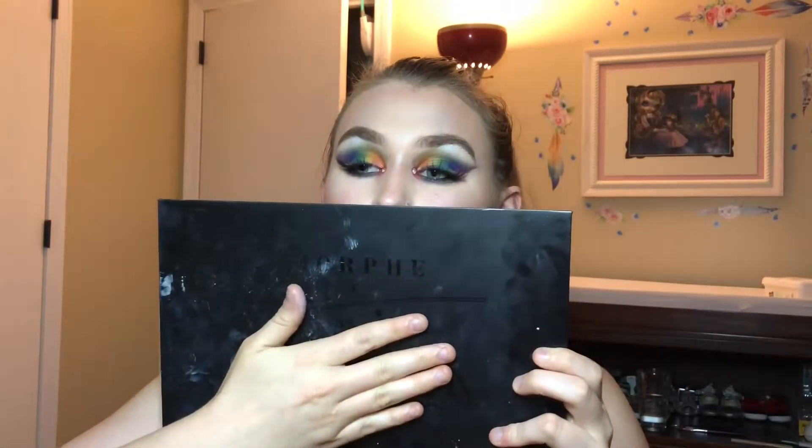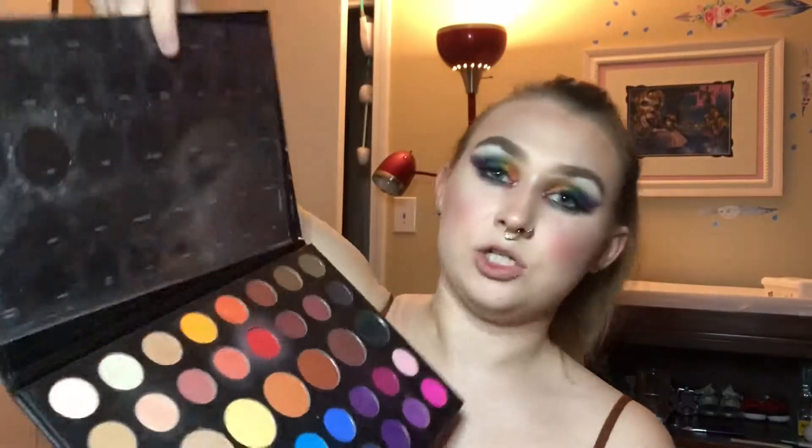Next is the Morphe Artistry Palette. I don't really support the other artist who helped make this palette, so I just call it the Artistry Palette. I think we all know what it looks like. I've been using this for most of my looks since I got it for Christmas — my boyfriend purchased it for me. Even though I don't support who helped make it, I don't see why I have to stop using the product as long as I'm not tagging him in it. My boyfriend paid money for it, and it is what it is.